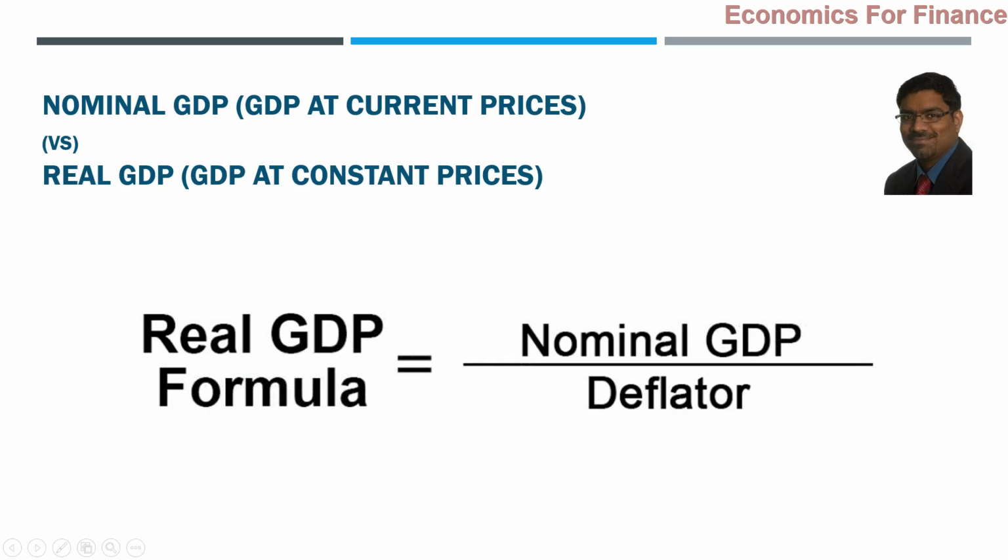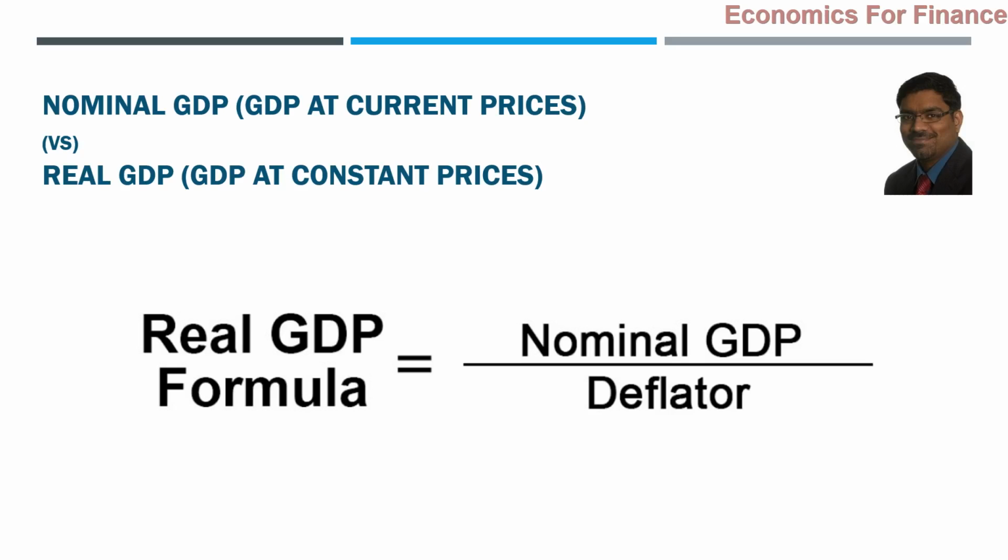That has to be adjusted by taking a deflator. And who will determine the deflator? Government. What base year will they take? Who will decide what base year they will take? Government will decide. Ministry of Statistics, etc. They will decide which base year has to be taken. But some base year has to be taken, and from there onwards, all the GDPs and GDP growth rates have to be expressed using the prices of that base year.